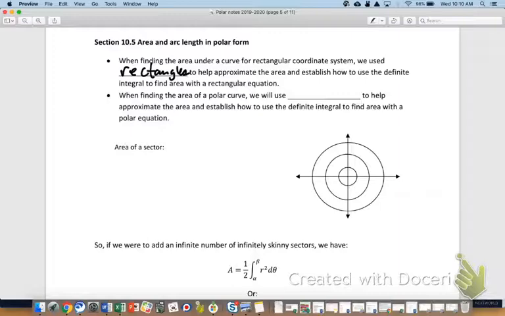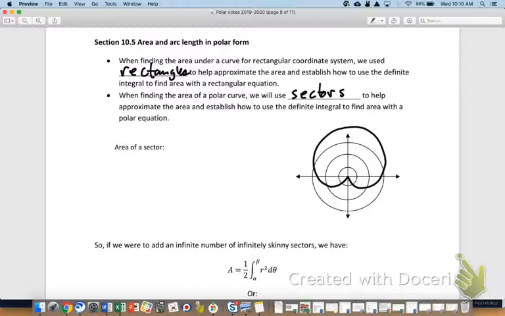But of course, when you are finding the area of a polar curve, rectangles don't make a lot of sense. That's when we're going to be using the sector to help us express this. So I drew some picture yesterday of, I want to say it was like a cardioid or something. I'll do the same today. Just going to do this in one shot. It's a little lopsided, but I can go with it.